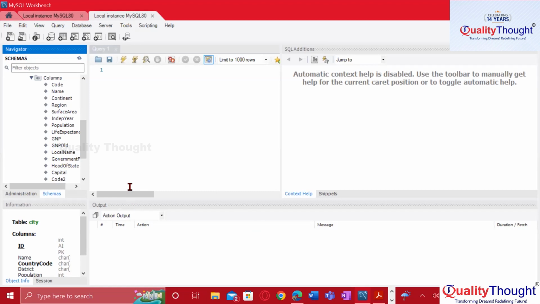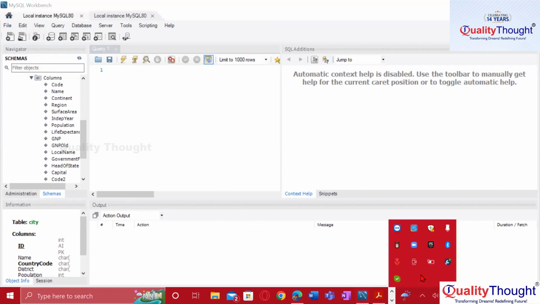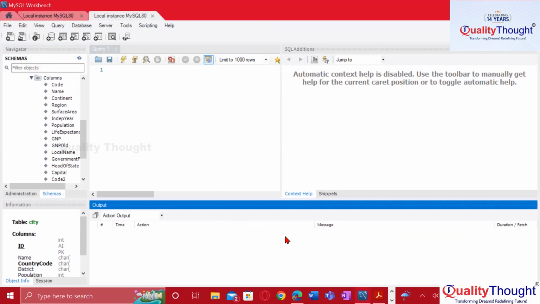Now, if I ask you who's the head of state of India, and you're at city Hyderabad, you will connect from Hyderabad to the country India table using that foreign key. 91, you go and check in 91, and then in 91, you will check for head of state. So we are linking two tables here. That's the purpose of the foreign key.